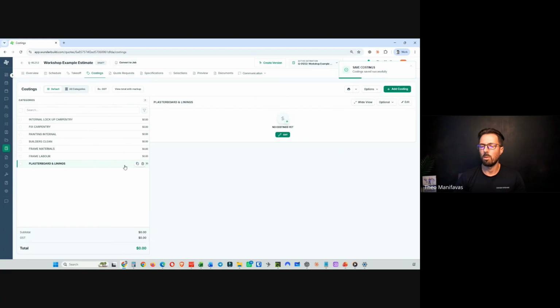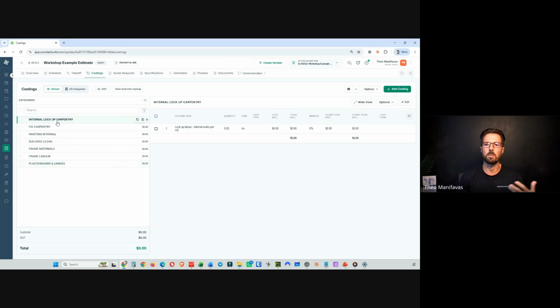All right, so hopefully you guys could follow along, and I'm not going too quickly there. All I've done is just added in some example cost categories. Again, obviously when you're building out a full template, it's going to have a whole heap more categories, but I just picked these ones for this workshop example.